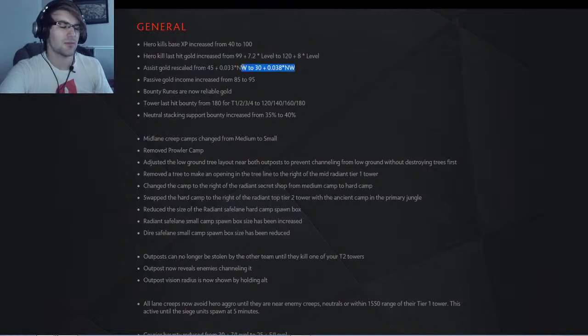The thing about Dota that confuses me is it's so complex, like overly complex. Assist gold rescaled. So assists are not as good as they used to be. And basically, it's kind of becoming more like League, where you want the carry to get the kill, if possible. I think we're going to see a lot of people leaving kills for the carry. Kind of like in League.